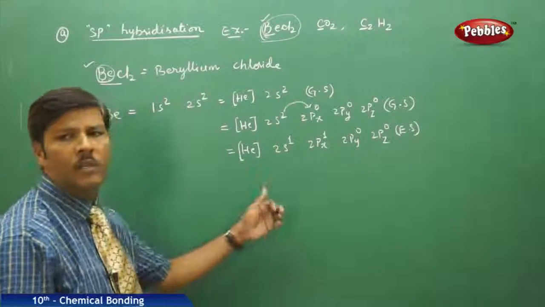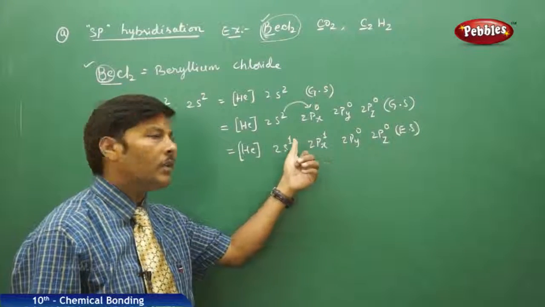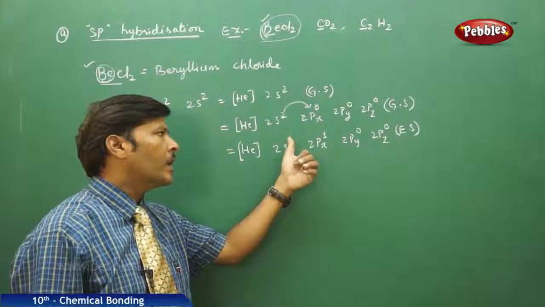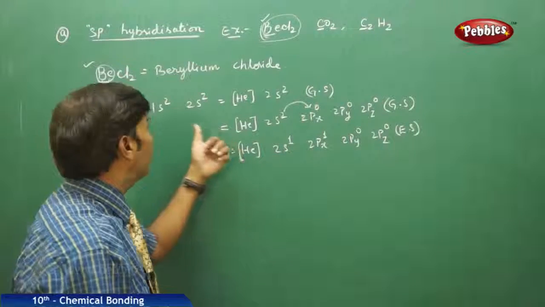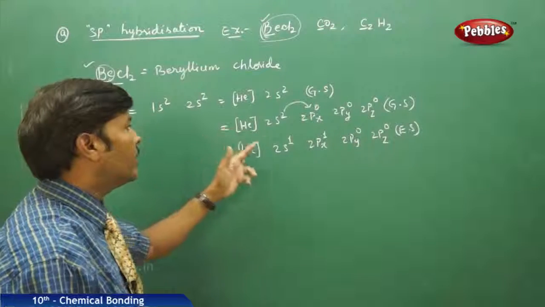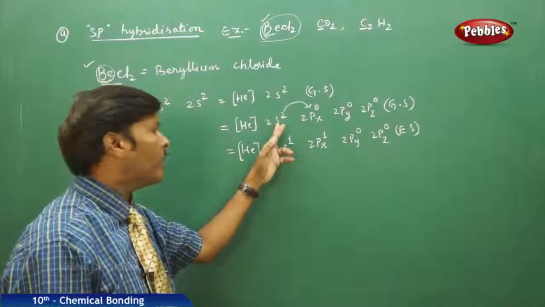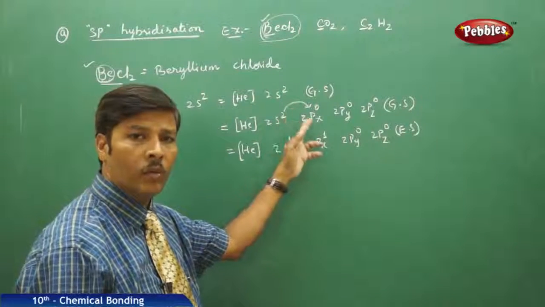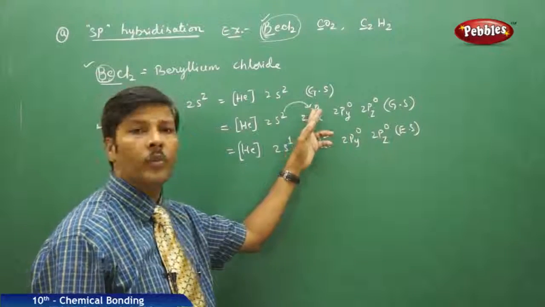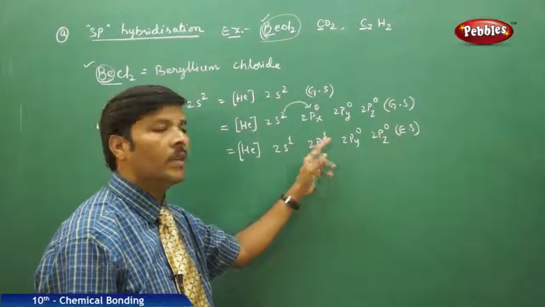Because when you are speaking about hybridization, the atomic orbitals you use for hybridization must contain an unpaired electron. If the atomic orbital contains a paired electron, then it is difficult for us, because the hybridization in beryllium chloride, we are confirming it as sp hybridization. If you want sp hybridization, to accommodate one new p orbital along with the s orbital in beryllium, one of the electrons is promoted from the s orbital to the p orbital, and you find one unpaired electron in the s orbital and one unpaired electron in the p orbital.